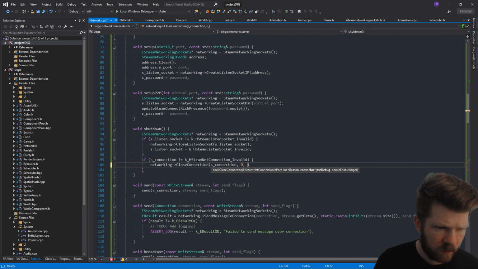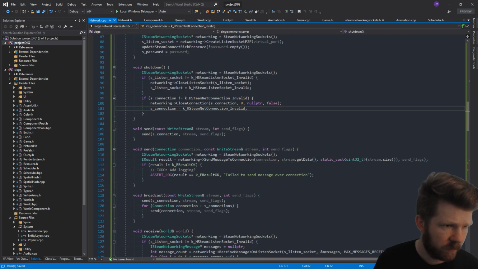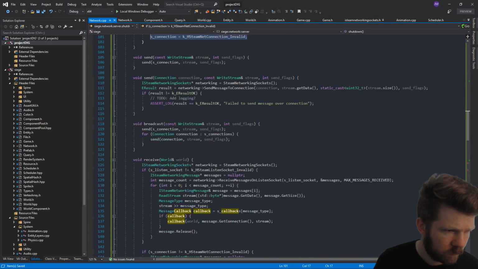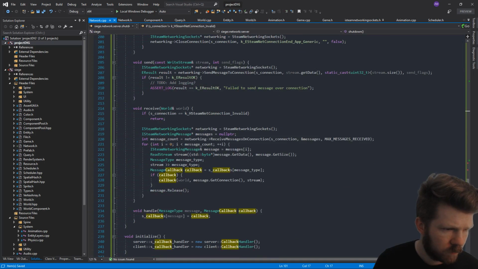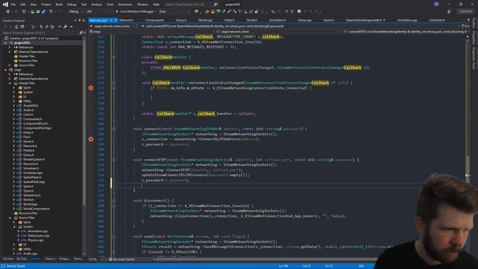Reason 0, null pointer false. And we should at this point set the connection equal to this, so that will shut it down properly. Oops, skipped it. Disconnect. Here we go.